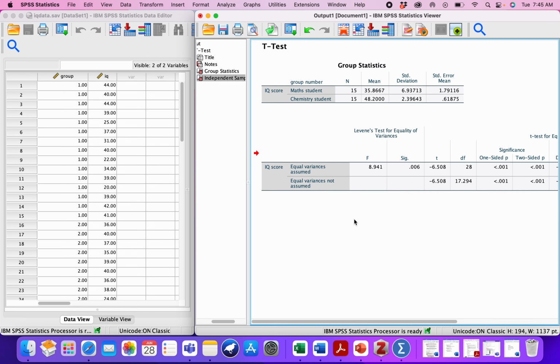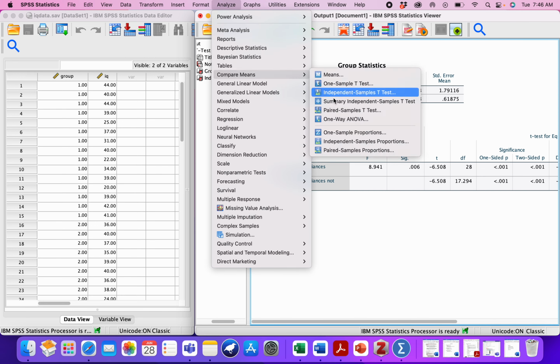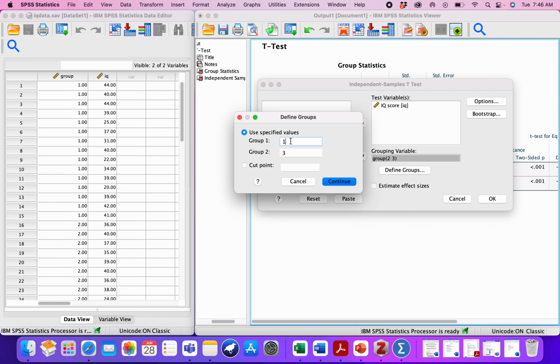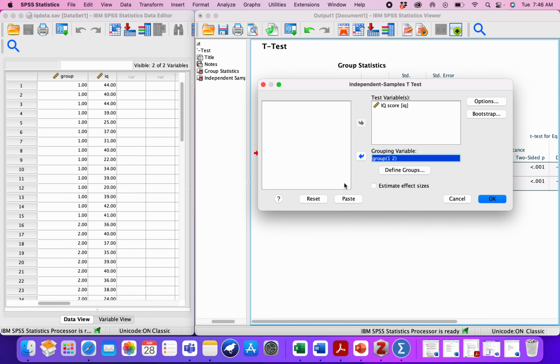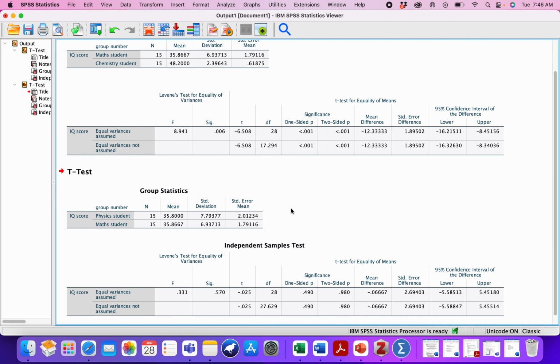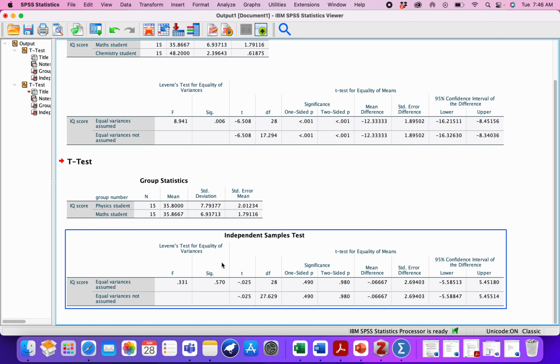For example, let's say I compare between group 1 and 2. So I run again: Analyze, Compare Means, Independent Samples T-Test. I define the groups here as group 1 and group 2, and then we click OK. You can see here the p-value for the Levene test is 0.570, which is greater than alpha 0.05, meaning that we fail to reject the null hypothesis.